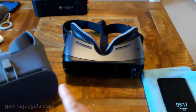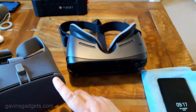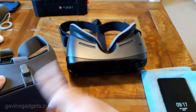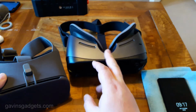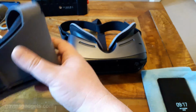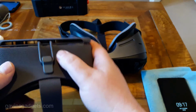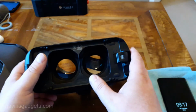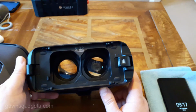I quite like VR, so I probably will have used both of these, but without a shadow of doubt the Gear VR is way better. I think the content and what's available on Daydream is still behind, but like everything, if you like a game on one but it's not on the other, then you can use the option here. But I think I've had more fun playing stuff on this, and I'm not sure whether this would be a long-term keeper, but it is considerably lighter, and I do like the fact it's got, you can see, some venting there, so it tries to keep the phone cool. But Samsung's approach is, well, literally the phone just clips on there. It's got the whole back revealing, so the phone can discharge heat because there's nothing covering the back of it.